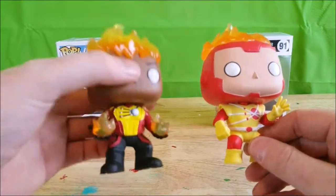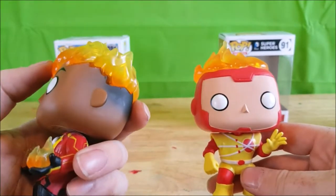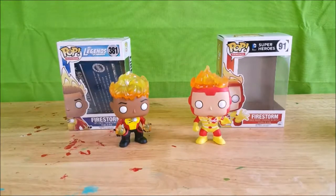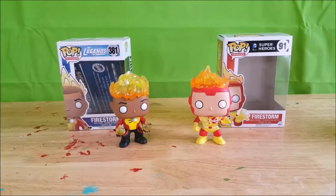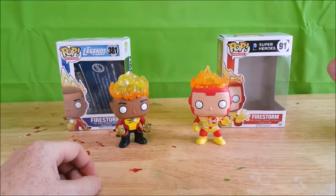Still really cool. The Jefferson Jackson Firestorm has a little bit more yellow in his fire as opposed to Ronnie who's mostly orange. I really like them both. If I was the type of person to store them out of the box, I would love displaying these two together — they make good displays in the box, and even better displays out of the box. But I'm the type of collector who keeps them in the box.